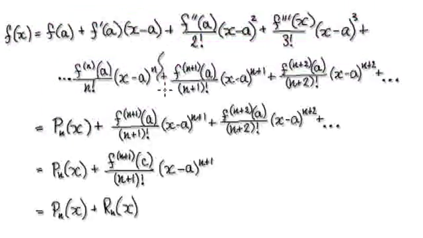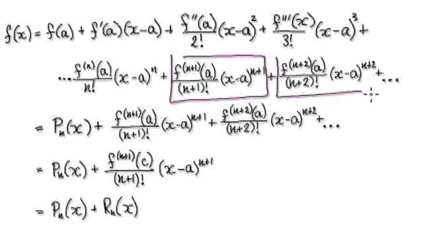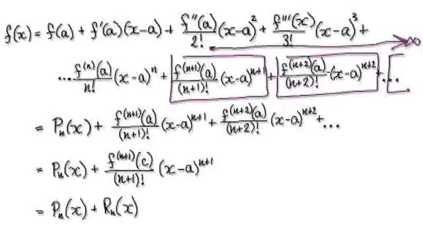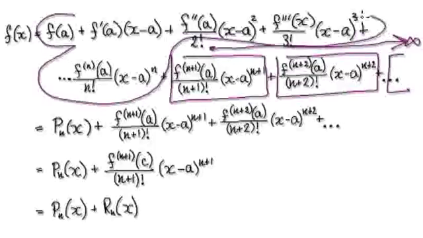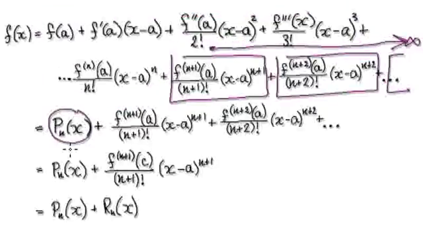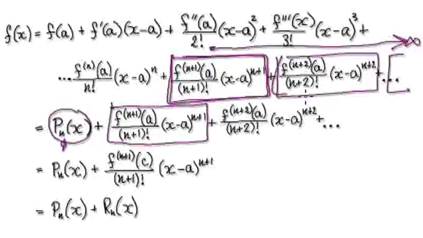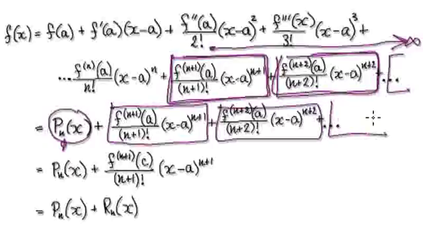But then if you look at this, if you cut it here, you've still got this block, and then you've still got lots of other blocks all the way to infinity. So everything here becomes your Taylor polynomial of order n. But then you still have a remainder here, and then you still have lots more remainder.